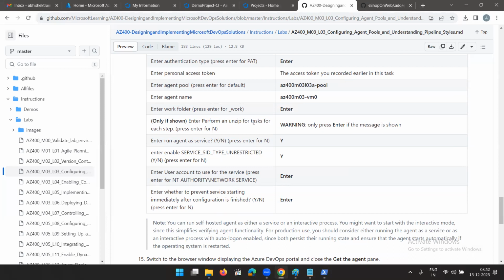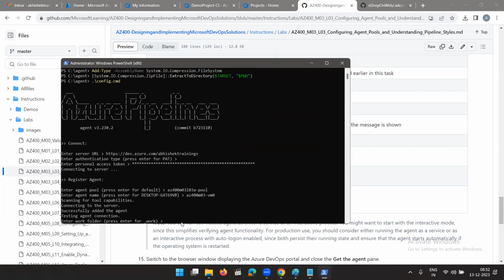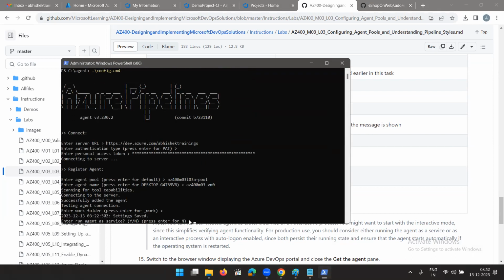Enter, perform unzip for task for each step, press enter. Okay, only press enter and the message is shown. Enter run agent as a service. Why? Okay, let's go one by one. As of now, for enter work folder, we'll press only enter.